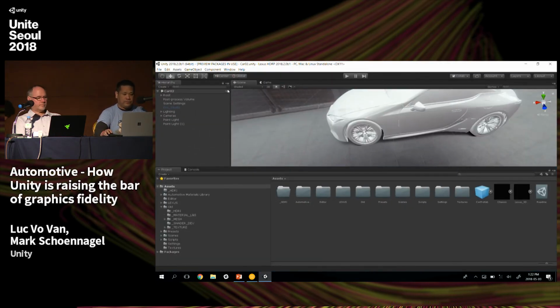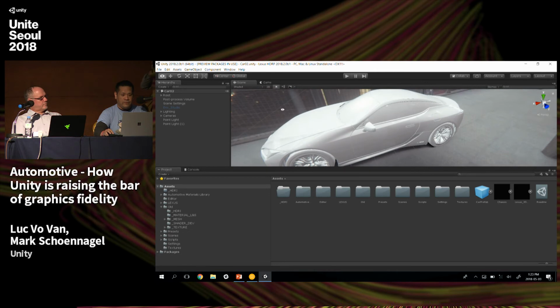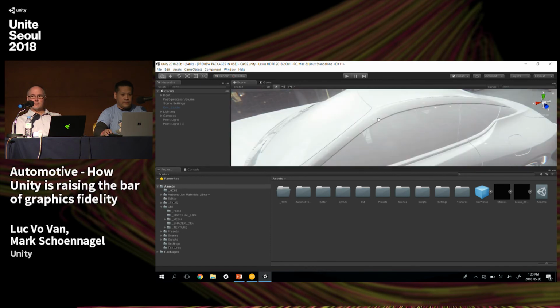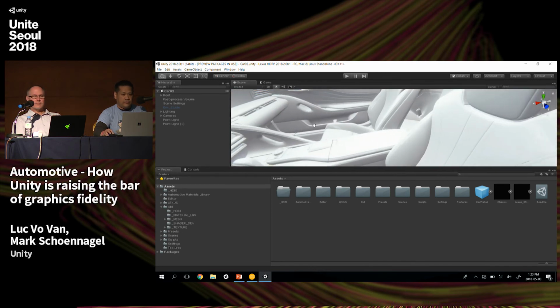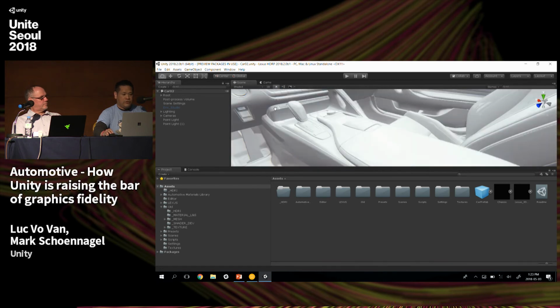All right. So this is the car. Right now, there's the default material on it. If I go inside, you will see everything is there. This is the steering wheel Mark showed you.